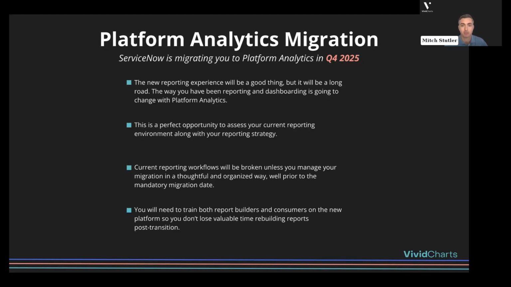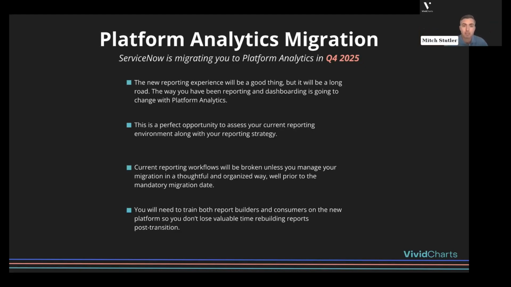You'll see some of the new things with this, but if nothing else, the best part about platform analytics is all of the things you do with ServiceNow reporting and analytics are going to be under the same roof. If you've been on ServiceNow for a while, you know that if you have to build a report or view a report, you do it over here. If you want to build a dashboard, you do it over there. If you want to go look at a performance analytics indicator, it's a separate spot. In platform analytics, that's all coming together in a very nice way. So I'm really excited about that for our customers.